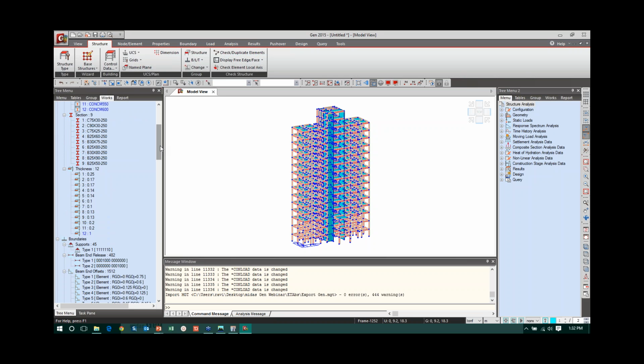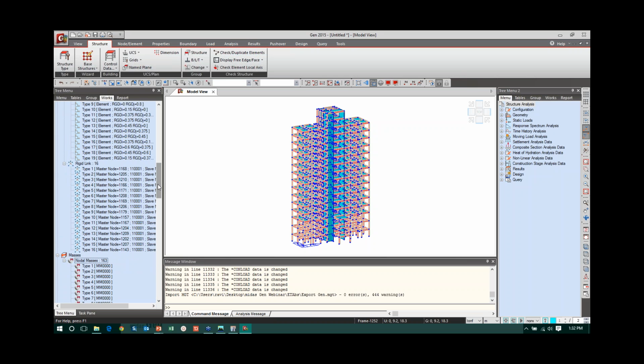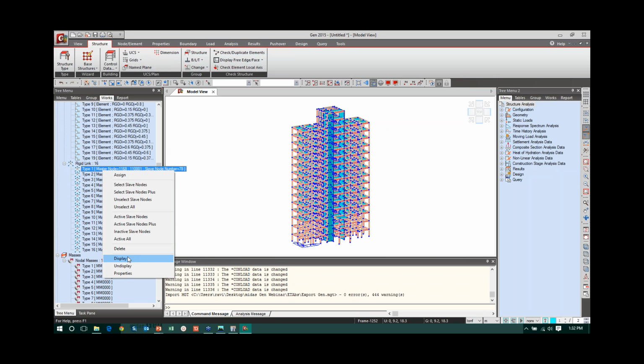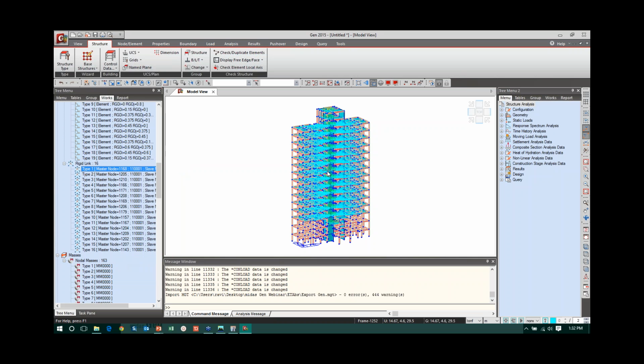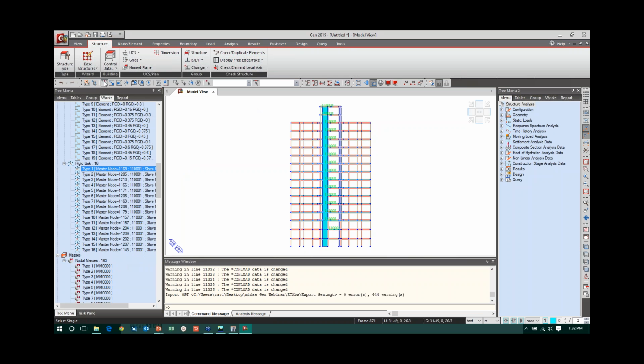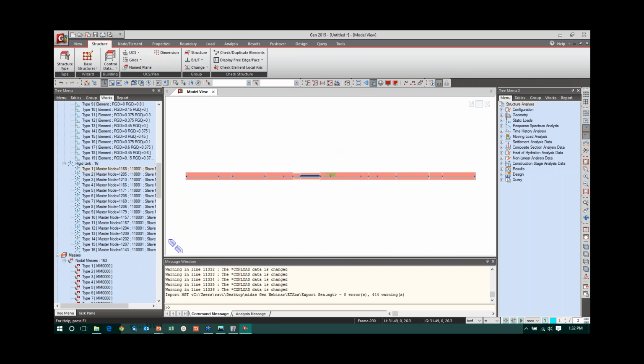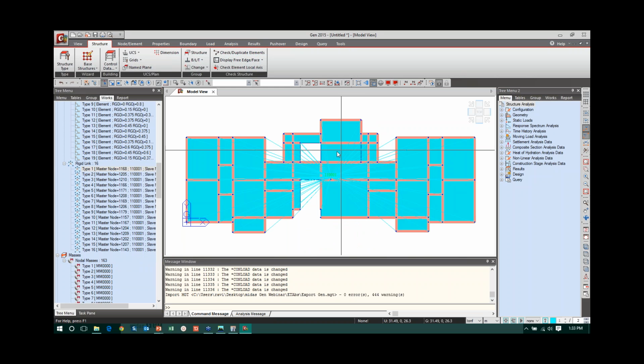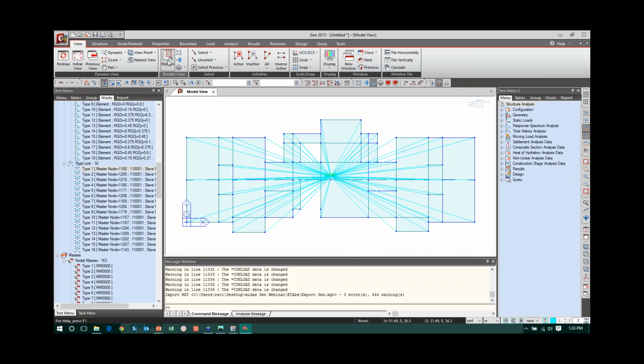So what happens is, when you are exporting an ETABS file to SAP, the program first finds the center of mass for each floor, and then it creates a node at that point and connects all the remaining nodes in that floor using rigid links for taking the rigid diaphragm action. So if you see here, there are rigid links at each and every floor. Let me activate any one floor so that I can highlight this. Let me use hidden view. Okay, here you can see the rigid links being highlighted.